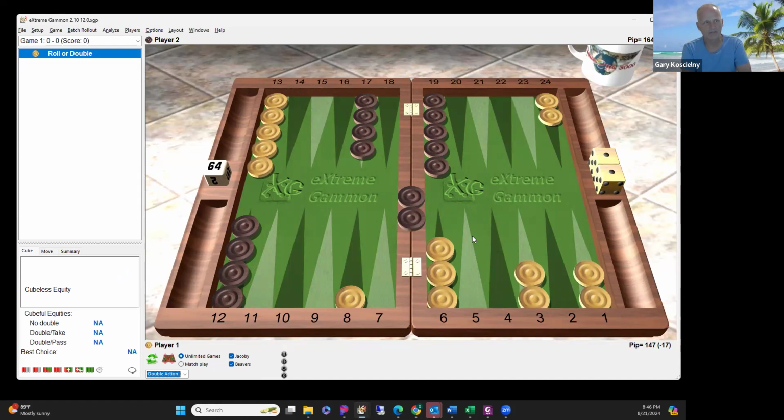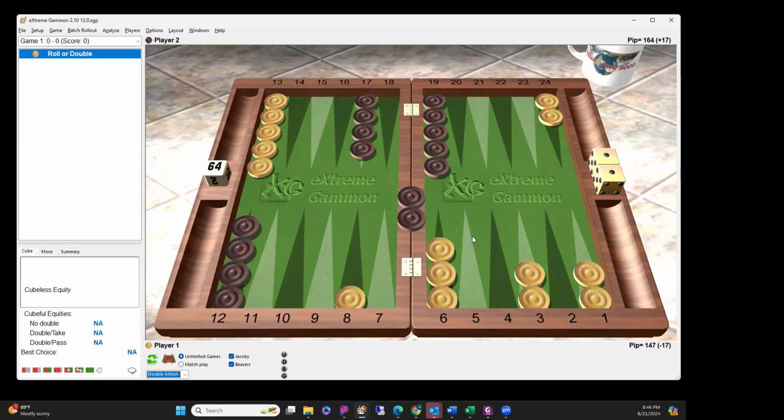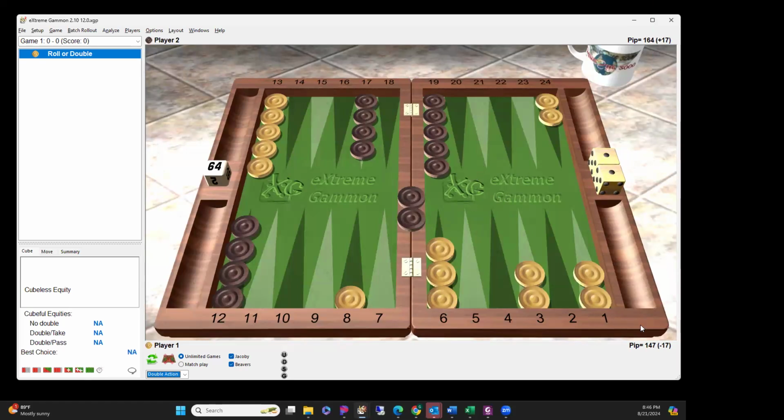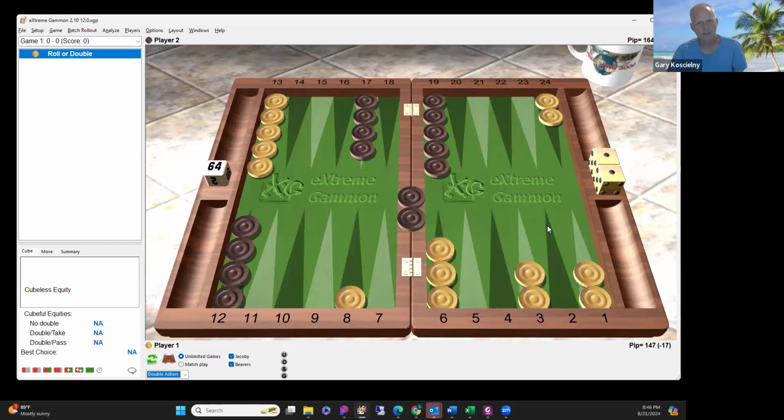So here, what do we have? We have 1 for threats. We certainly have threats here. 2 back checkers on the bar, that's usually a good threat, even with no points. And 1 for race. Certainly have 1 for race, we're up 17 pips. So that's the racing game plan. What about the priming game plan? Probably 0, yeah. I mean, you can't really prime when you have the ace point.